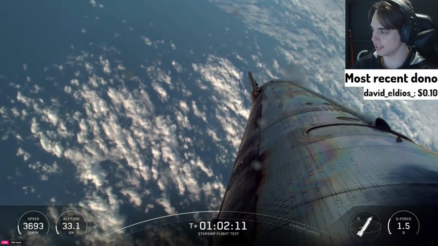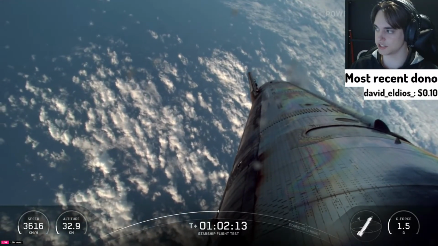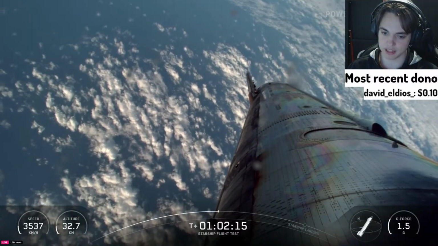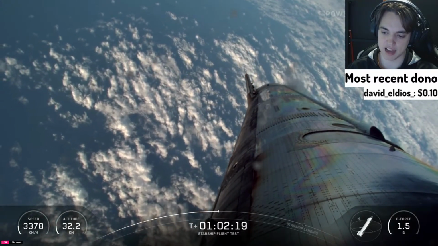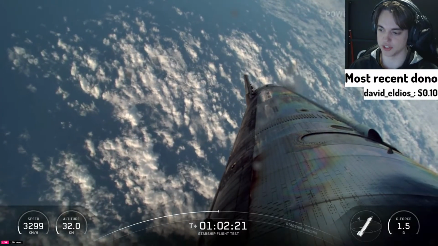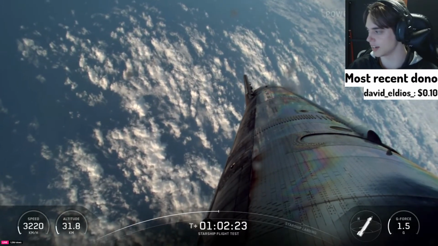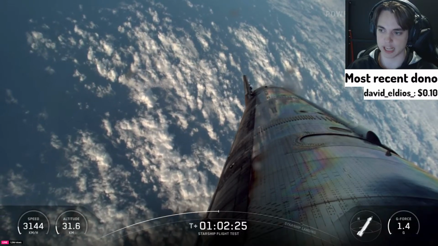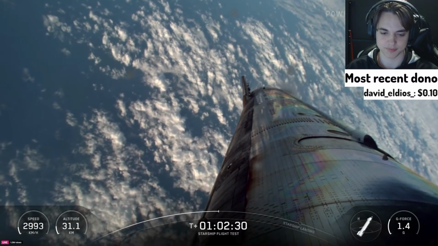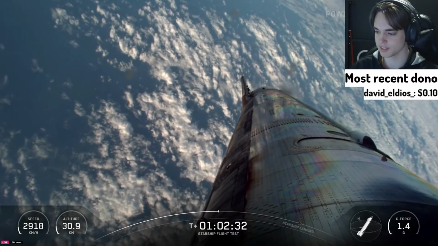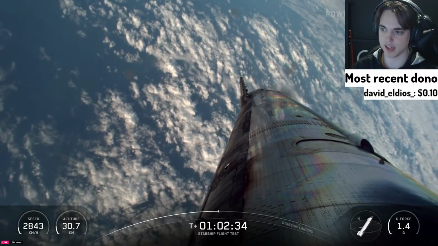But the next thing to see is if we get a relight, because we had that skirt damage. And we'll see if we get accuracy. So the two things we're looking for: relight and accurate landing, and of course, stable belly flop. But we're basically in the belly flop at this point, a minute away from hitting transonic. First belly flop since Flight 6.